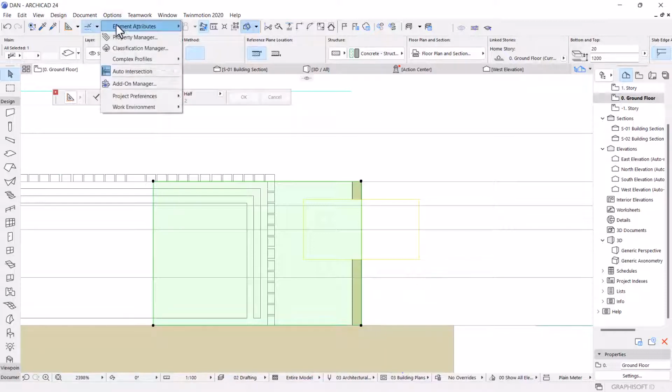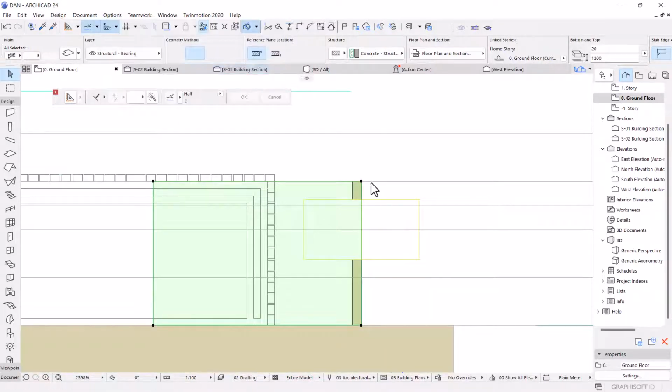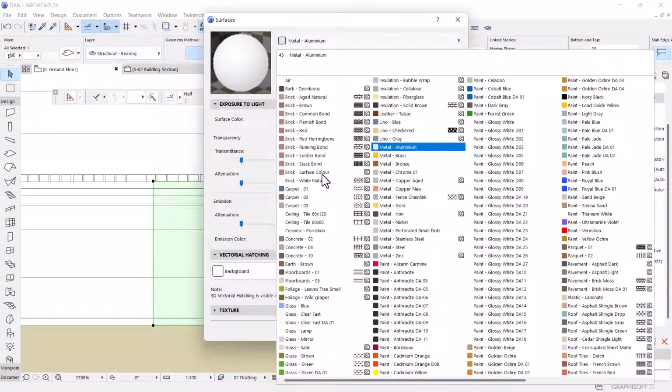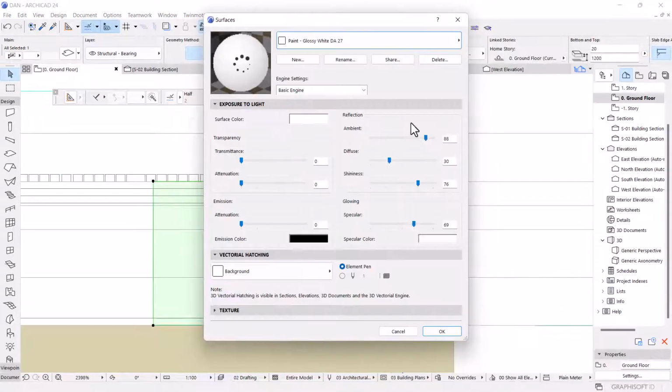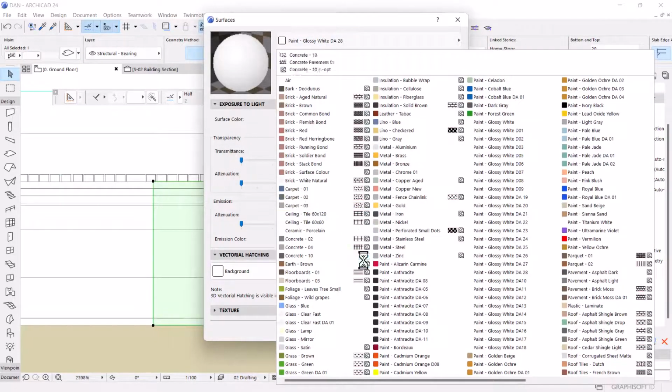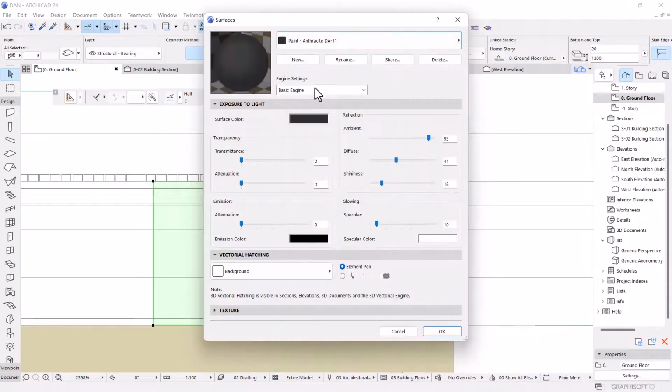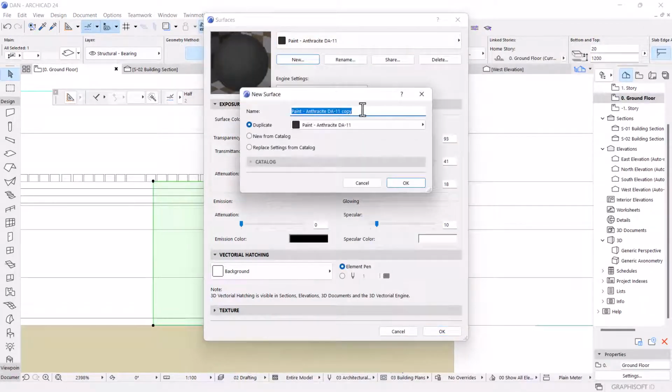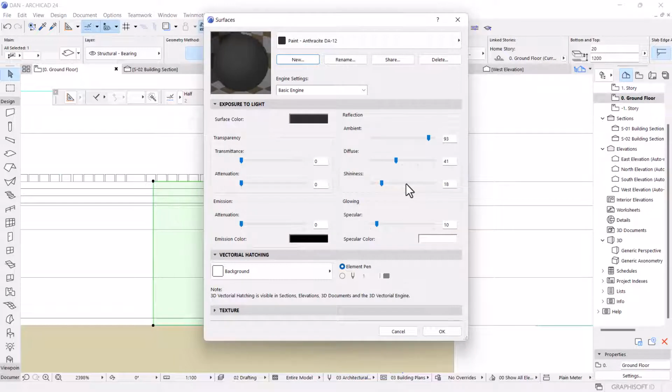So let me create two new textures. I'm going to create a white one, a glossy white texture. So a new glossy white texture, I'm naming it DA28, and a new anthracite texture. Mostly I use anthracite and glossy white because whenever I'm in ArchiCAD, I find them to be more visible.